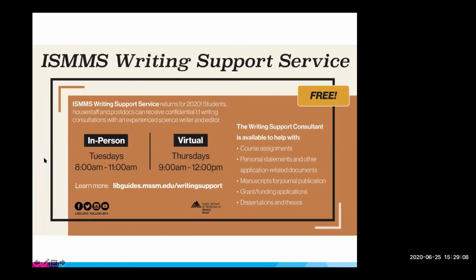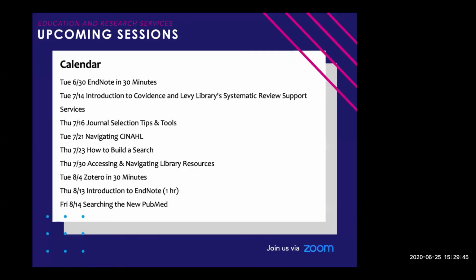I also want to point out the writing support service. This service is only available to students, residents, fellows and postdocs at Mount Sinai, but it's a great service where you can meet one-on-one with a writing support consultant. While we can help you plan and organize and think about what you might want to include in a literature review, and of course with the searching, that's our favorite part, this person will really help you with the nitty-gritty of writing and the flow and everything like that. She comes from the scientific publishing industry, so she really knows what they're looking for, for better or worse.